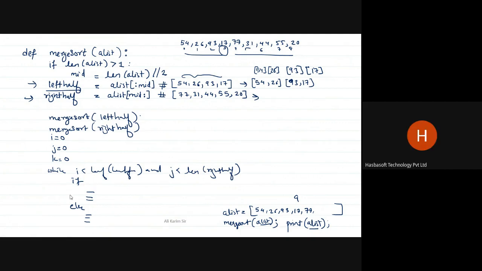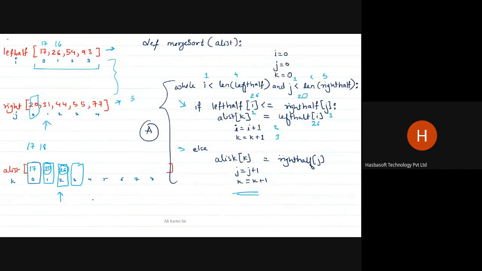Understood till now? Yeah, it makes sense now. But still, there is something remaining. What will happen if one value doesn't get resolved and there is a leftover value in the array? Suppose I'm taking a new case where you were having 54 here, 26, or suppose you got a sorted array. What was that previously which we had?